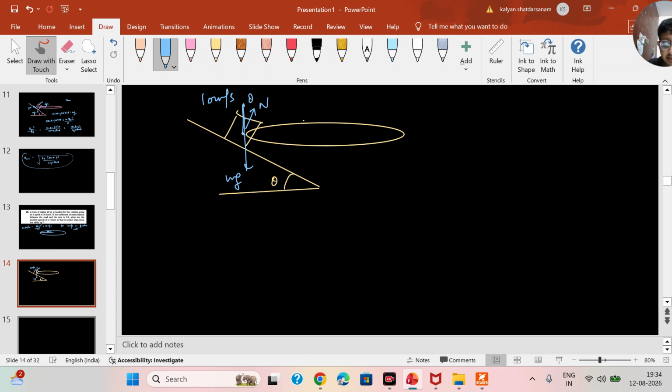Okay, how is that angle theta? You see these two lines? You see first these yellow lines. The angle between them is theta. Perpendicular to this flat surface is N. Perpendicular to the horizontal surface is vertical. So the angle between them is also theta. So I have N cos theta is mg and N sin theta is m into v square by r.